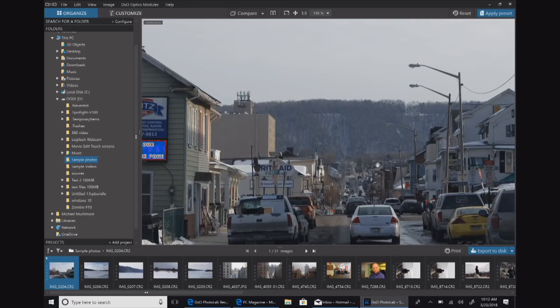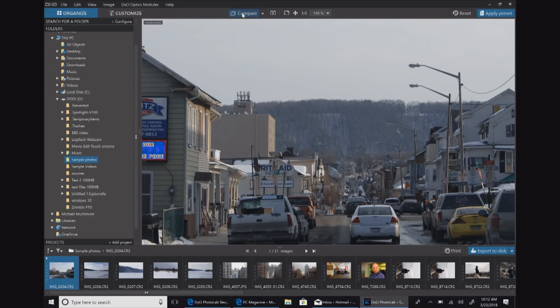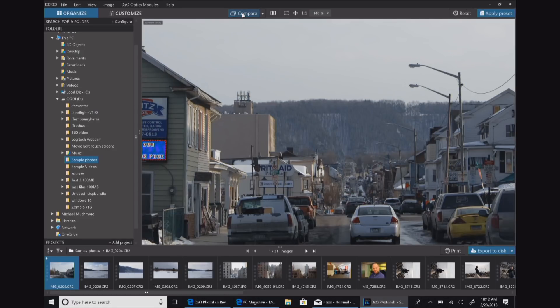So we've loaded our modules. What happens now is it automatically does a best-guess to improve the image, and you can hit this compare button to see the original. See how the geometry from the lens has changed? We've got haziness that goes away. It's brightened it up a little bit. The shape changed — that's the geometry from the lens distortions. So this is in the organized mode. It's got just these two modes — organized and customized. It's a little bit weak in the organized, so if you really want to import and organize your photos thoroughly, Lightroom is your best bet. That's my overall photo workflow editor's choice.